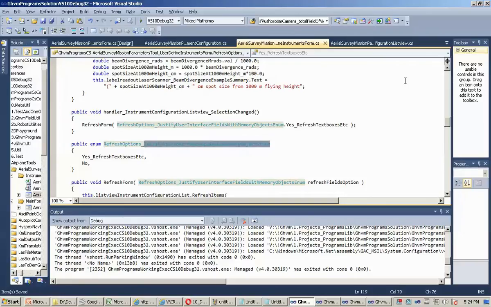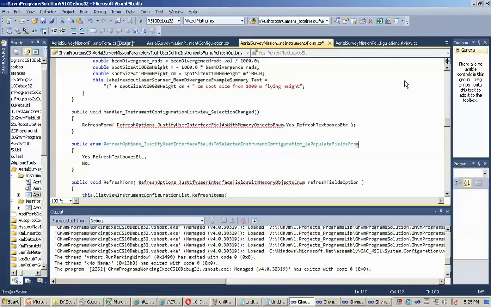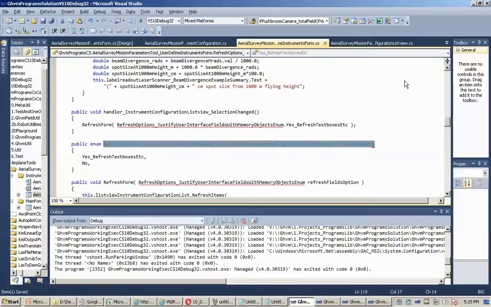So: justify user interface fields to selected instrument configuration, i.e. populate fields from memory, something like that.